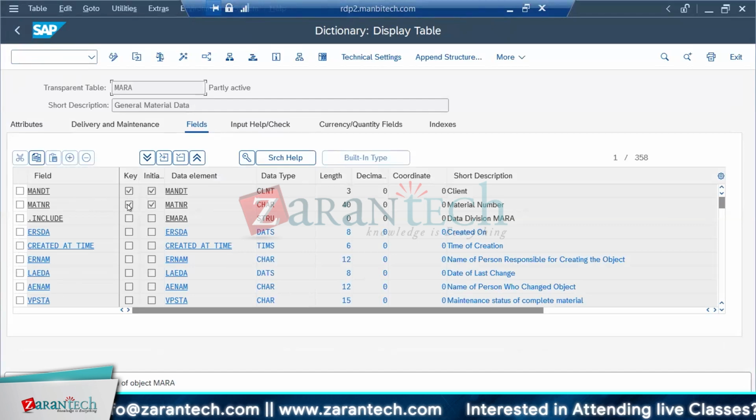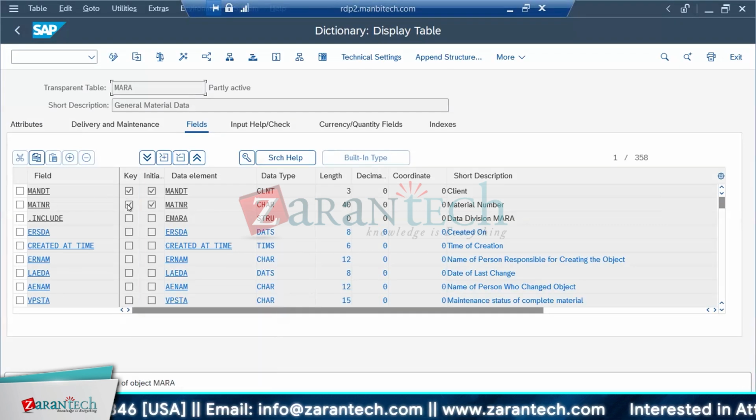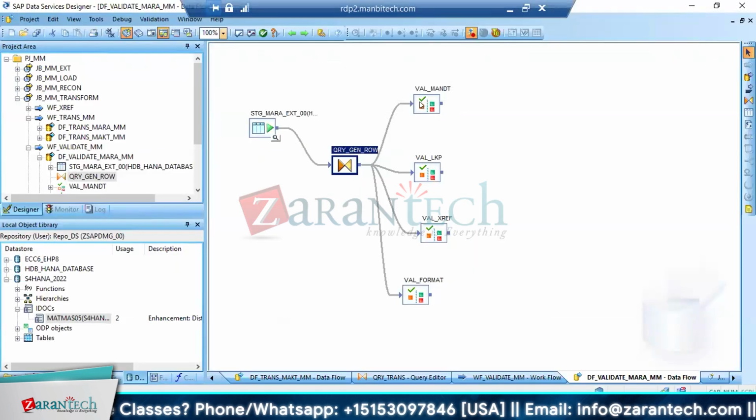So whichsoever field has a key column check, we will apply the mandatory validation on that. Please remember this. Whichsoever column has a key tick marked over here in the key segment. This is a key field. Forget mandatory. Since material is a primary column or a key column for MARA, I will always make sure this material is not null. If you try to pass material as null, we cannot load this data. As of now, we are loading material, so only MATNR is having a tick. If you try to load plant data, MARC, then material will be having a tick mark over there and plant will be having a tick mark. So it's always recommended go to SE11 and check which fields have a tick mark. Simple. I will push this validation.